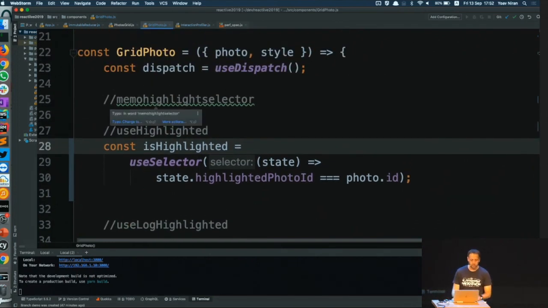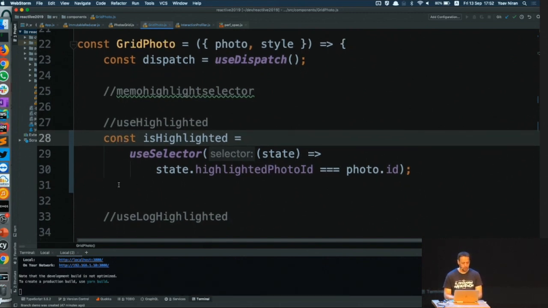This is the part about immutable data where we need to be very careful, and how we select our data is also very important to protect us from unnecessary re-rendering.